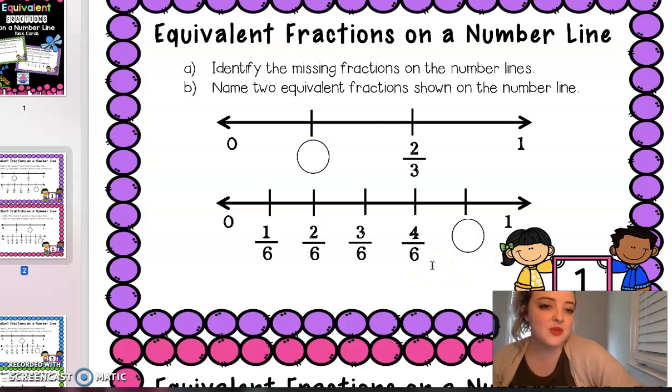One of the things though that if you want to make this more challenging is instead of putting 2/3 here, leave a blank box or don't put any numbers at all. Leave this as your fill in the blank with your star, and then they would have to count to figure out what it's partitioned into. So this is partitioned into 1 section, 2 sections, 3 sections, so then I would know that this is talking about thirds. Or for this one, I can see it's broken up into 1 section, 2 sections, 3, 4, 5, and 6 to get to that whole.